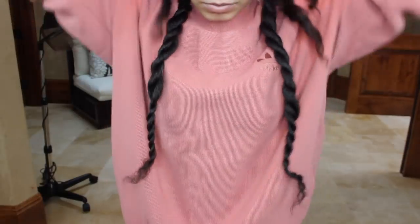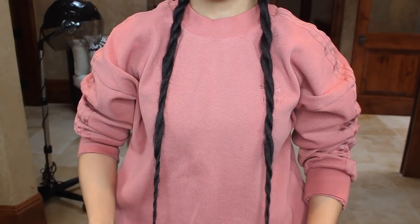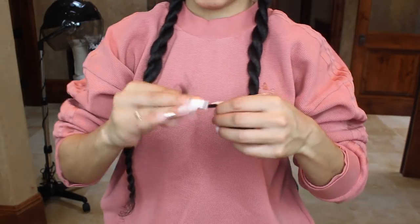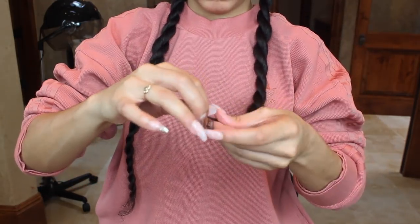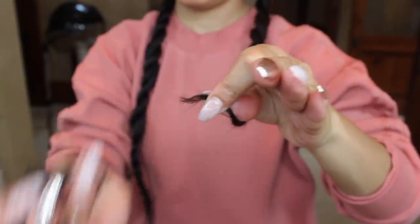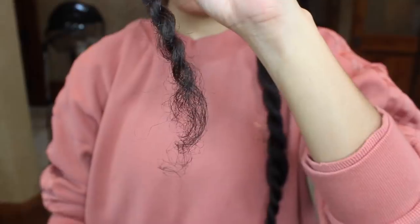When it comes to dusting my ends, trimming my ends, keep in mind I'm by no means a professional. How I'm going about this is just taking my ends and twisting them up to see which part, like at the end, is really scraggly and just needs to go. I'm not trying to take too much because I really want to do an actual trim when my hair is curly, because that's how I wear it.